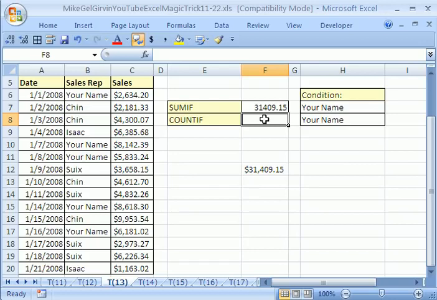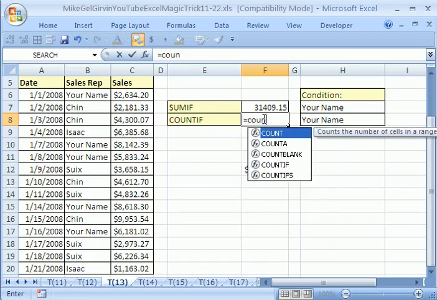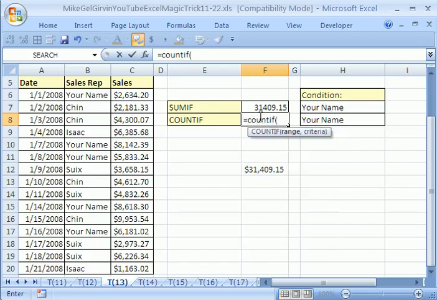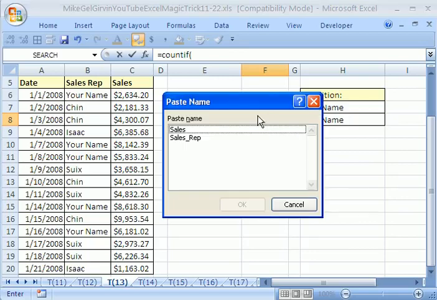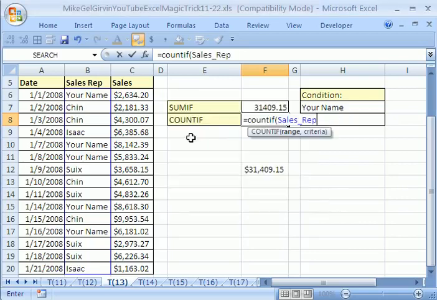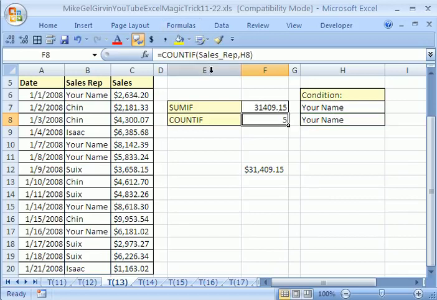Now let's see how to do COUNTIF. You ready? Equals COUNTIF, open parentheses, the range. I'm going to hit F3, double click Sales Rep, comma, and I'm going to use my arrow key to get H8. I'm going to close parentheses. You can see the formula up there too. Control Enter. There's the formula. Also notice when you type in little letters for functions, they always pop up to big ones when you enter the formula. Now there it is.